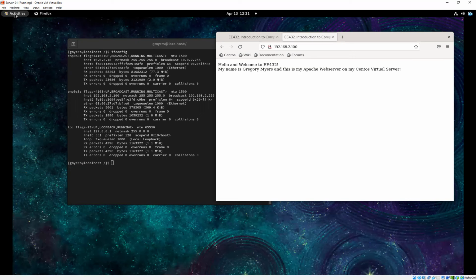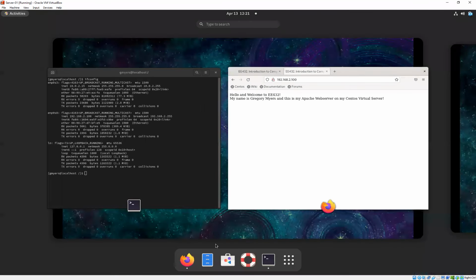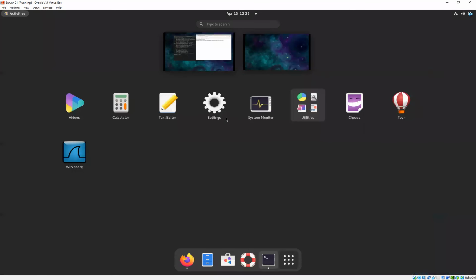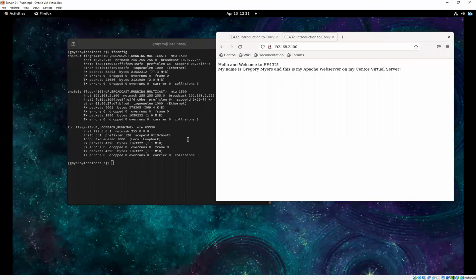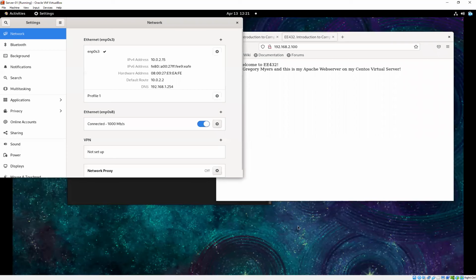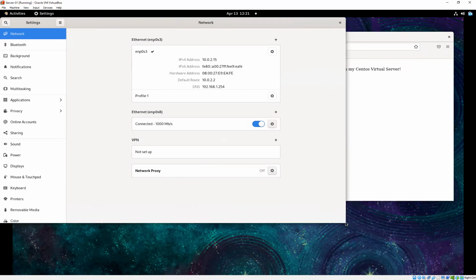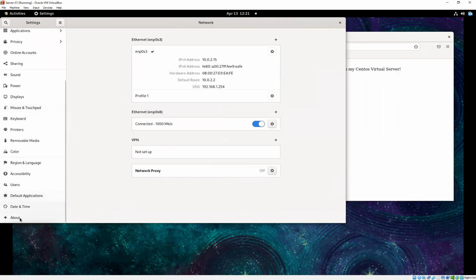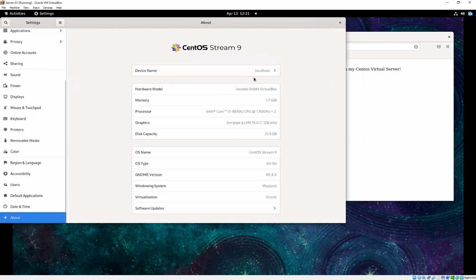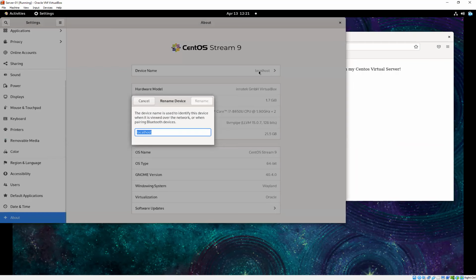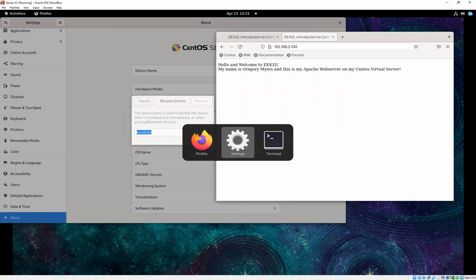So let's go ahead and get started real quick. We'll go to our system settings. And you'll notice that down here at the bottom, under the About, we have the ability to modify the device name. And by default, it is simply localhost. As a matter of fact, you can verify this by coming over to your terminal.